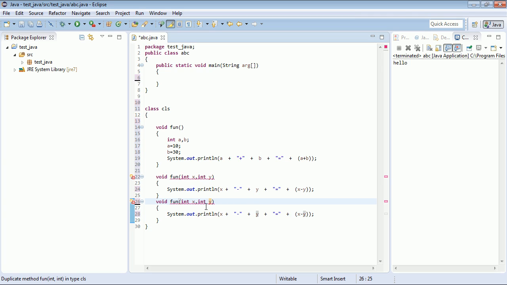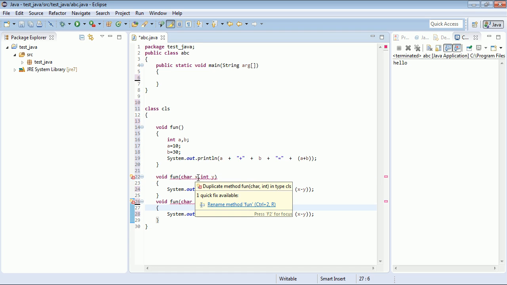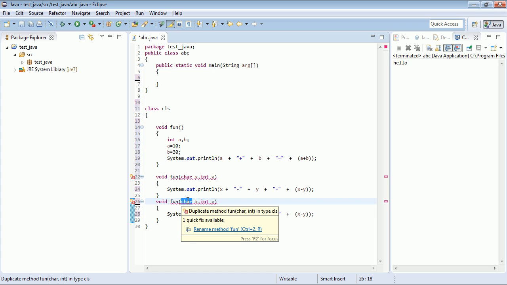Since we want to keep the two arguments here, we have to change the data type. Like we have given char here, so now int is different from char. Or let's suppose it's already a char, then it's a duplicate here, so we can change the order also.